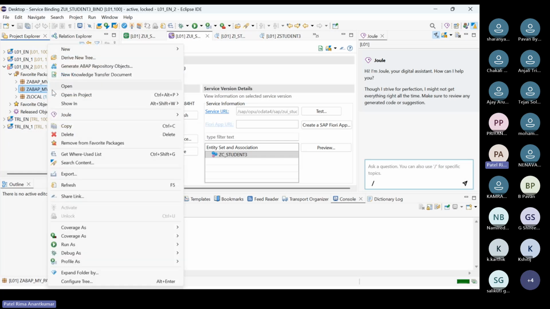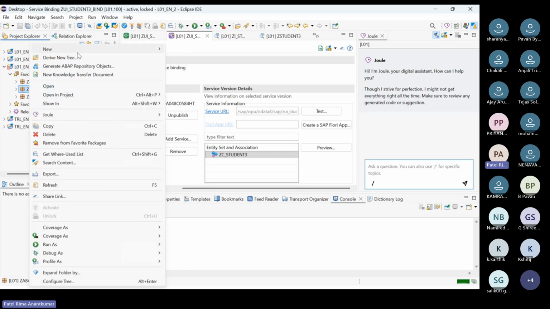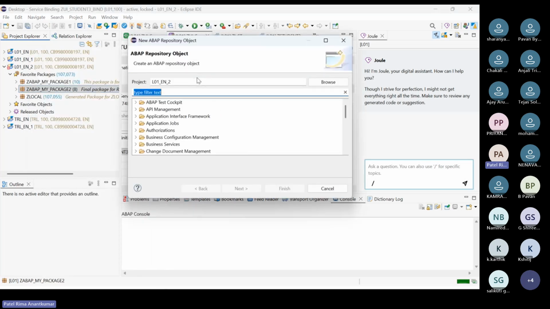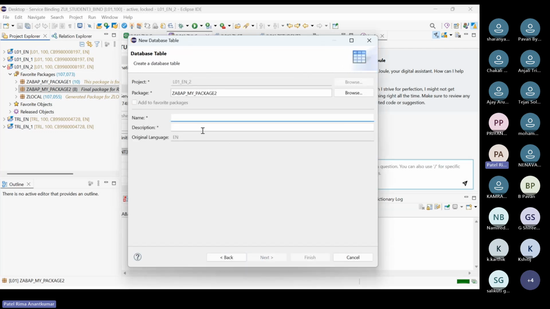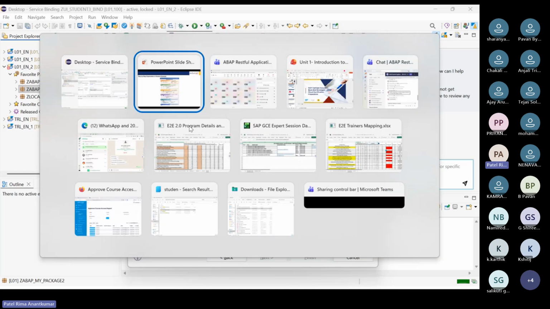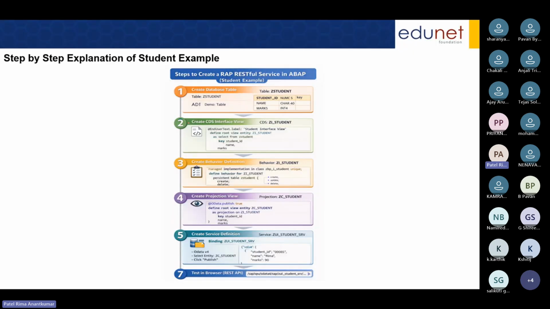Here you need to click on this, then New, and create the other ABAP repository object, and you just type database table. Just create this one and then Next. Then you have to give the name of the table and the description of the table. Just do this much right now.